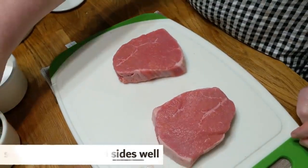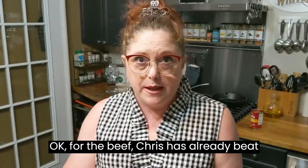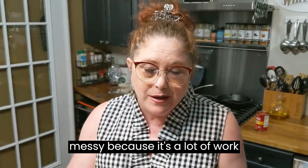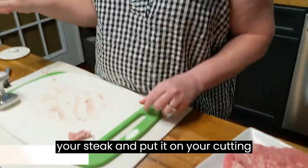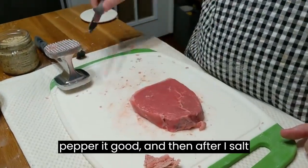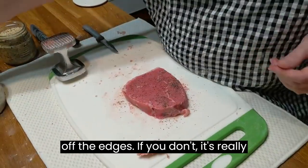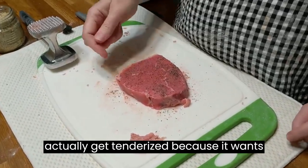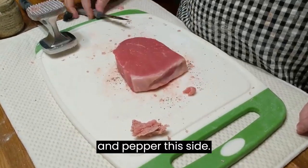So I'm salting and then I'm adding pepper. Chris has already beat two of them, so the counter's kind of messy because it's a lot of work on my arms. So you're going to take your steak and put it on your cutting board, salt and pepper it good, and then I'm going to trim the fat off the edges. If you don't, it's really hard for the beef to actually get tenderized because it wants to hold its shape around where the fat is.